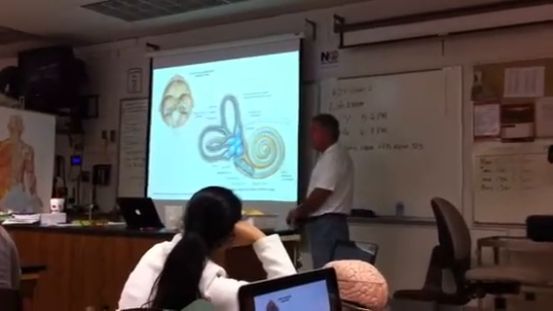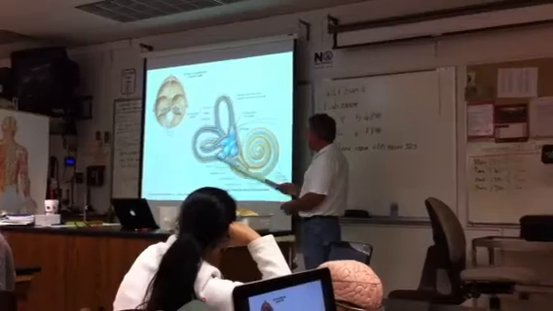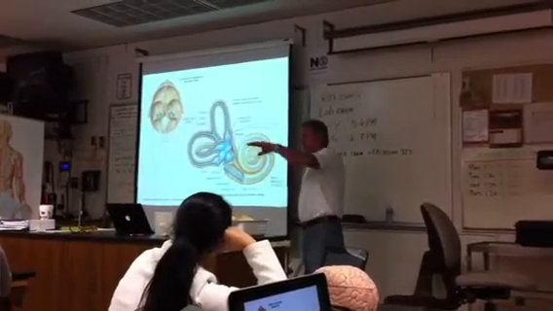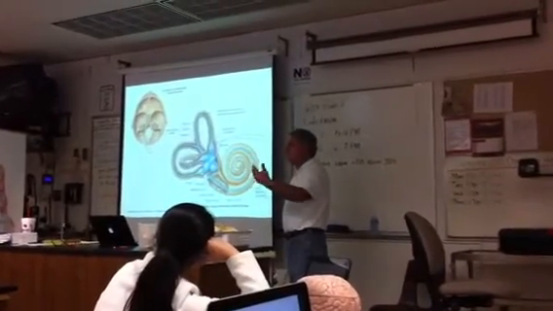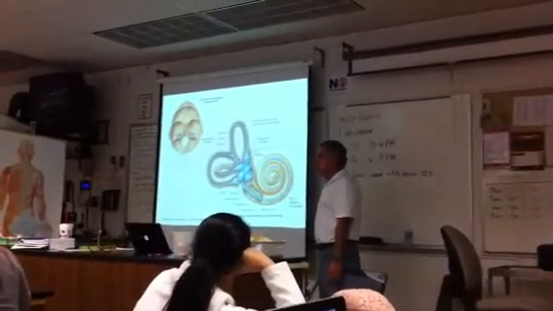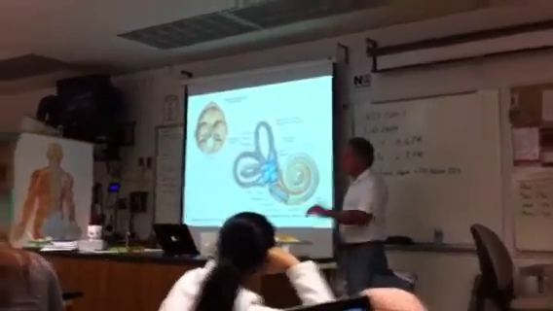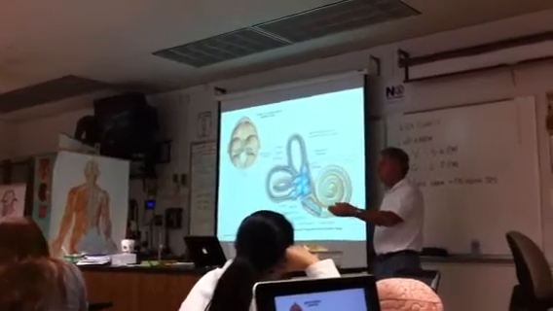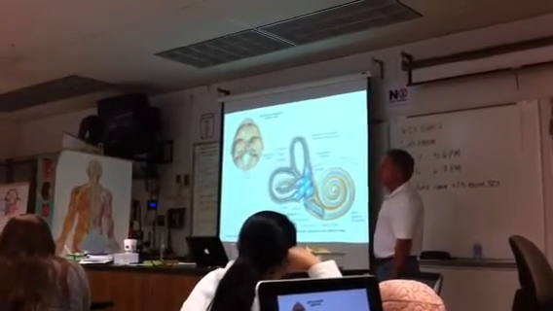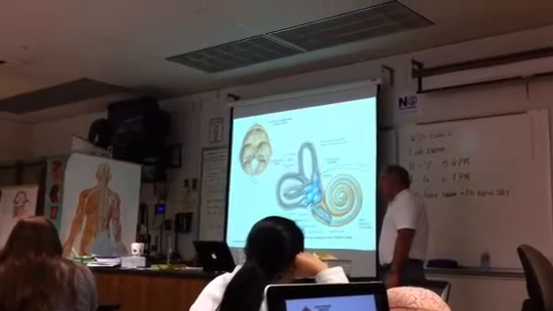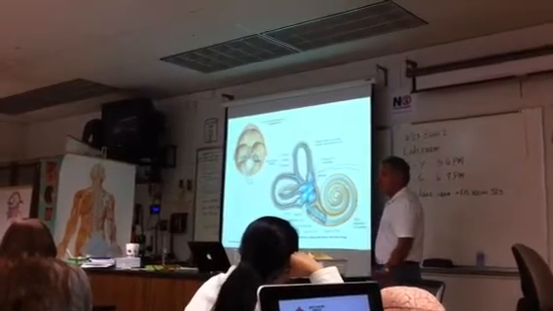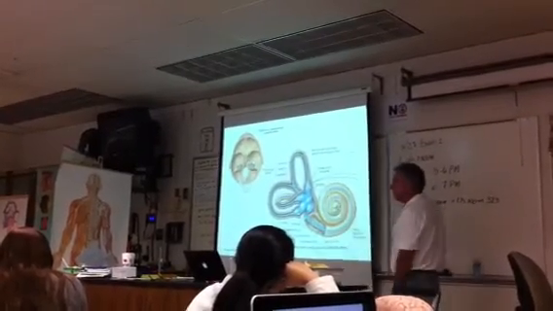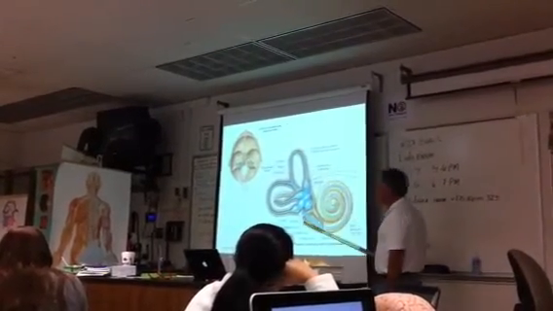It's actually pretty cool when you look at it. Inside the utricle, the saccule, and the semicircular canals, you've got little piles of gravel that move, and when they move, they trigger little cells to release neurotransmitters. When you tilt your head to the side, these tiny crystals shift position and stimulate cells to release neurotransmitters that say, okay, you're rotating to the left. Now you're rotating to the right. It's incredible, and I think it's pretty cool, but it's more than we need for this class. We'll get to what's in here later, but this is what we're going to concentrate on first.